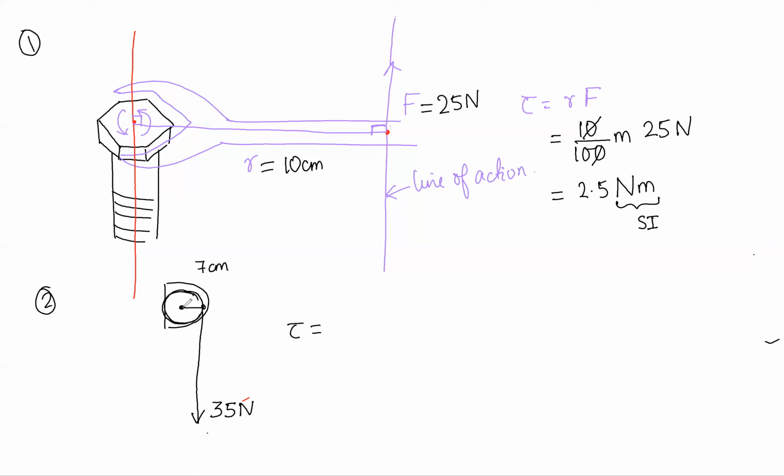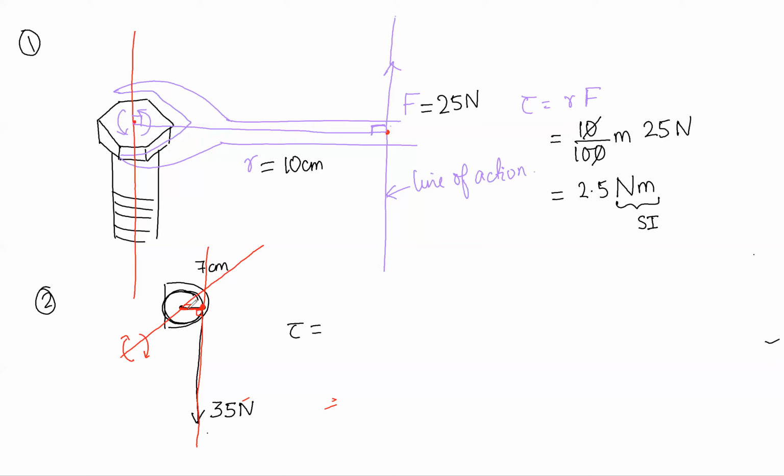First of all, this is your axis of rotation. The axle of the shutter, which is parallel to the shop wall, is the axis of rotation. The entire shutter is rotating about this axis. Secondly, this point where the force is acting, through whatever medium, rope or the shutter, is your point of action. What is the line of action? The line of action is passing through this line. What is the distance that we want? This one is the distance that we want. It's perpendicular to the line of action, and it is also perpendicular to the axis. It is perpendicular to two things at the same time.